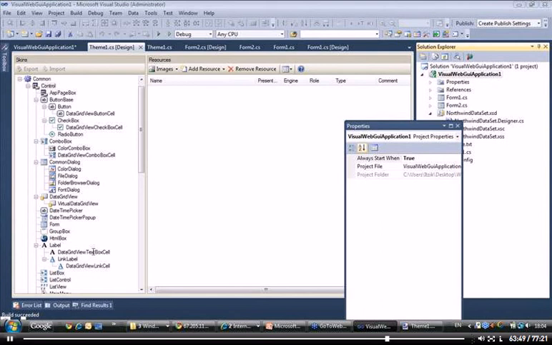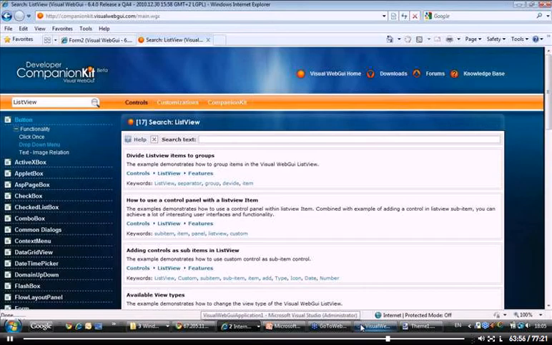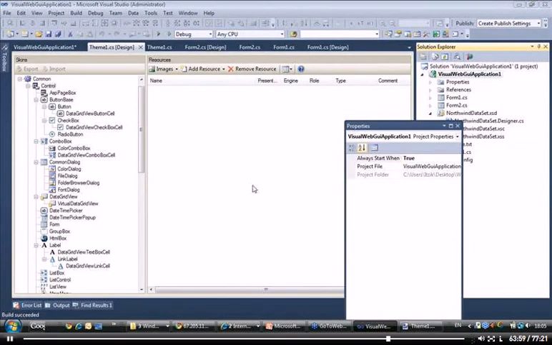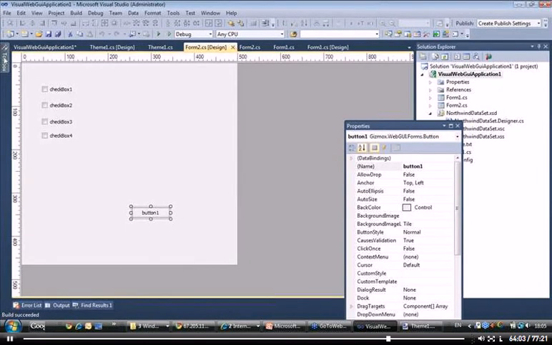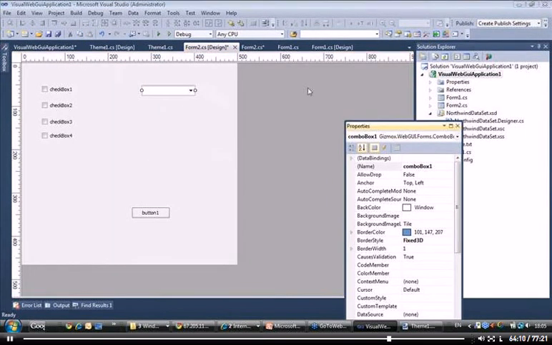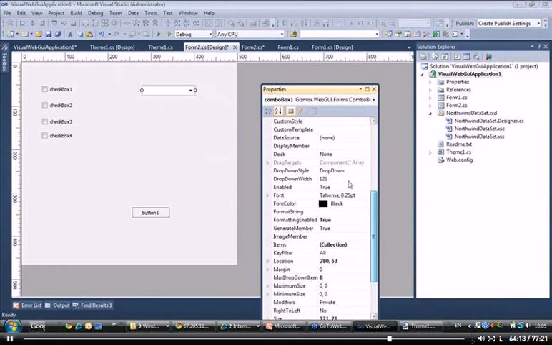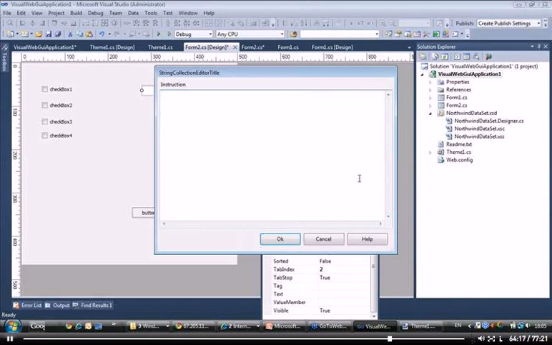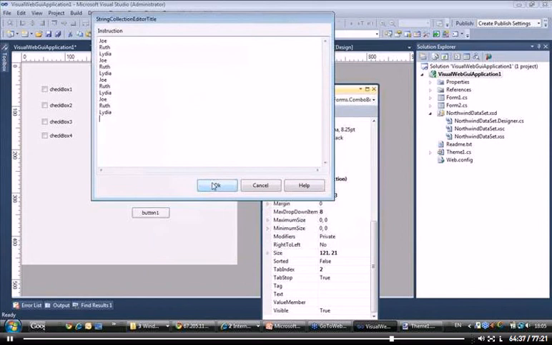I should mention that we are already using some elements with jQuery, say a combo box. Let me just show you. Just going back to my form, and I'm going to drag a combo box right here. I'm going to set a few items of the combo box. Just going to go to items and just say Joe and Ruth and Lydia. I'm going to add a few more. And I'm going to hit OK.